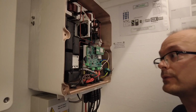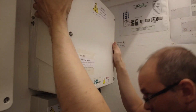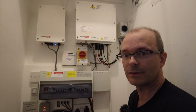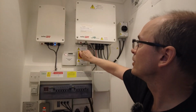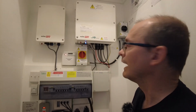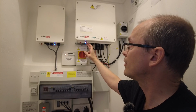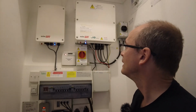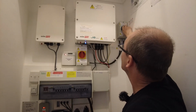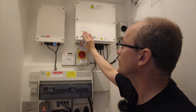Okay, so now we are ready to close this up. There we go. So now I need a drum roll. Let's turn this on. And we're getting something here. We're getting 3 LED lights, but they're much brighter. So now what I'm going to do is de-isolate the PV, and we're going to go into setup and see what we can see.